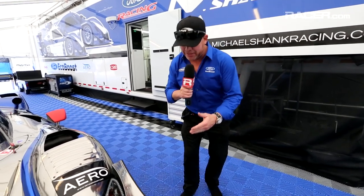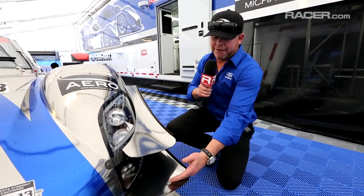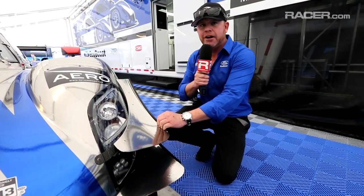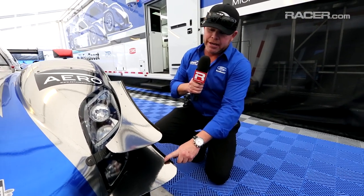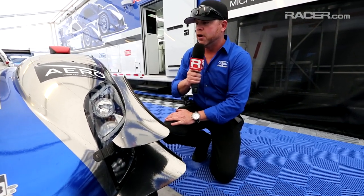Okay, so the first thing I want to talk about on the front of our Ford EcoBoost Riley is our dive planes. A lot of people have seen these around the paddock here, and they're giant. A little bit bigger than we'd like, however, we needed this to get the kind of downforce numbers that we needed to achieve to become equal with the other cars. You can see we have a lower and we have an upper. These things are made out of carbon fiber and they are very, very effective and not nearly as draggy as they look here. It's really amazing stuff. Ford Racing did a great job engineering these, and we've got a lot of test miles on them, and we're very confident of what they do for this car.